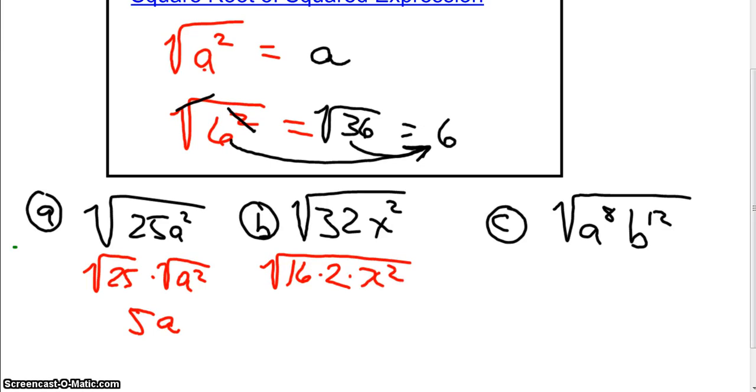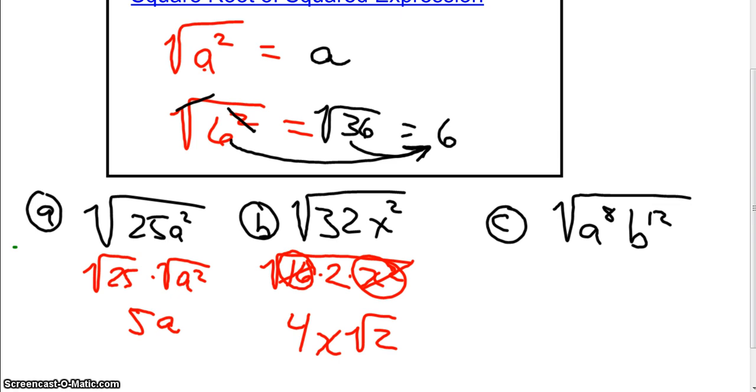And then we also have the x squared. So we're just expanding this. Now, after we do that, we look for perfect squares. And you just said 16 was a perfect square. So if I have the square root of 16, what can I take out of the radical? 4. Right, take a 4 out. And is there any other perfect square factor inside the radical? What's the square root of 2? No, 1 times 1 is 1. So 2 is not a perfect square factor. It's going to stay inside, isn't it? But can you take the square root of x squared? X. X, good. So take this 1x out because there were 2 factors of x in. And you multiply 4x times the square root of 2.